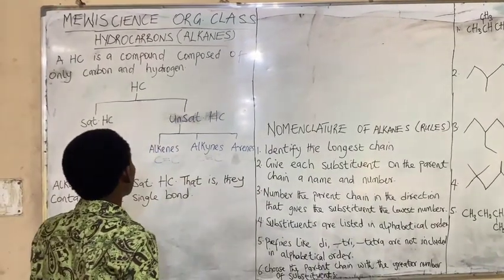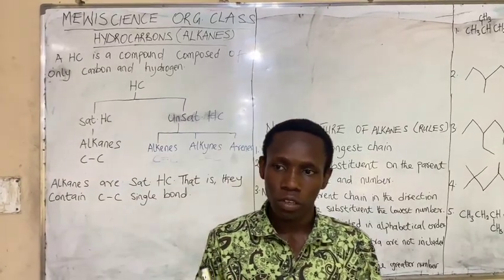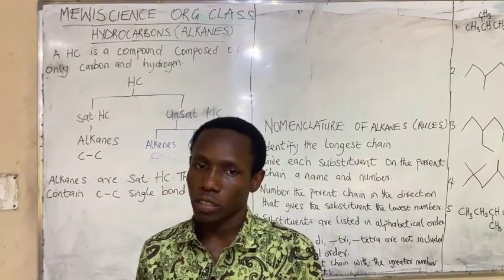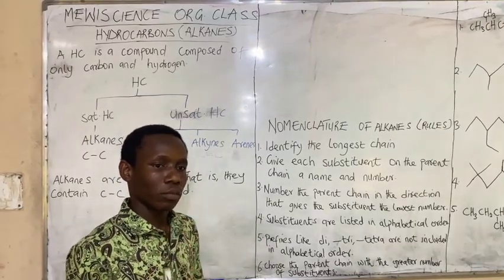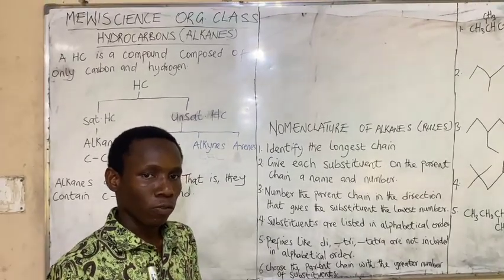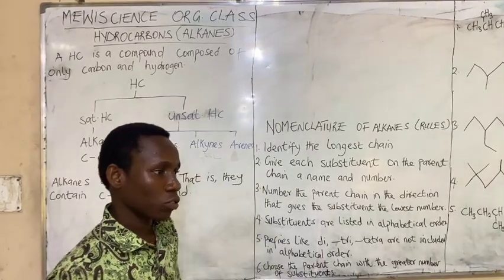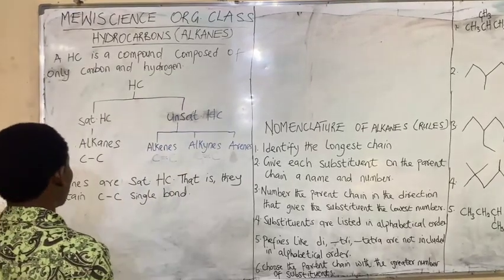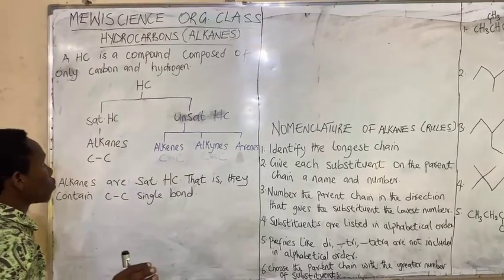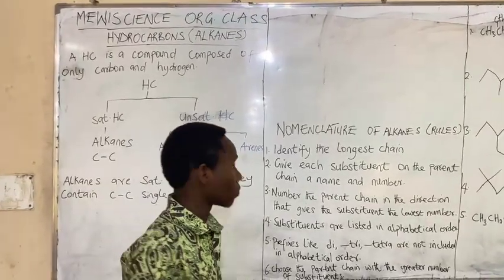Today we're looking at hydrocarbons, but we're concentrating on the alkanes. Remember, in Mewi Science, what we do is simplify organic chemistry. So if you're able to follow episodes one after the other, believe you me, you will understand organic chemistry at its simplest level. So today we'll be discussing hydrocarbons, and then we'll be focusing on the alkanes.